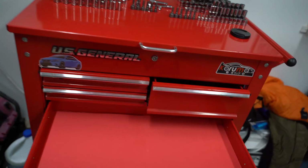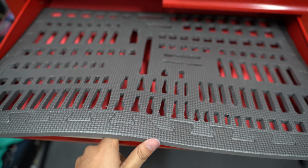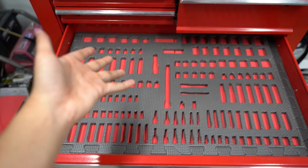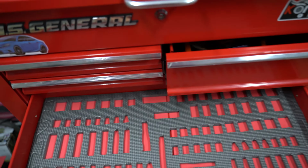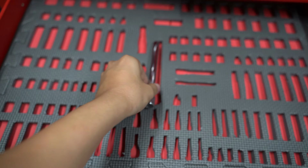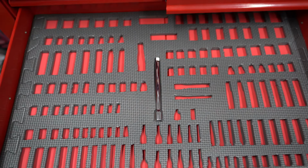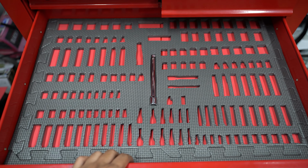Now, is it perfect? No, but I don't care. This is how it's going to look once I put this in. Try to do this one-handed. Boom. Tell me that's not nice. Tell me that's not nice. Watch this. See this right here? Let me go put that up. Oof. Come on. That's nice.